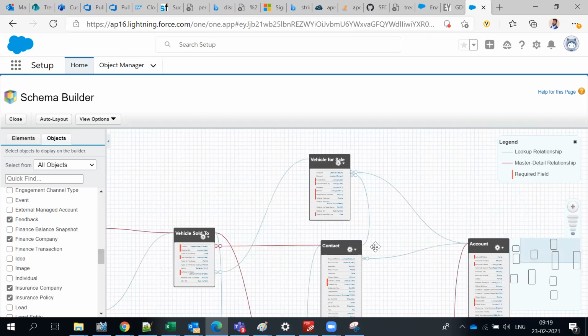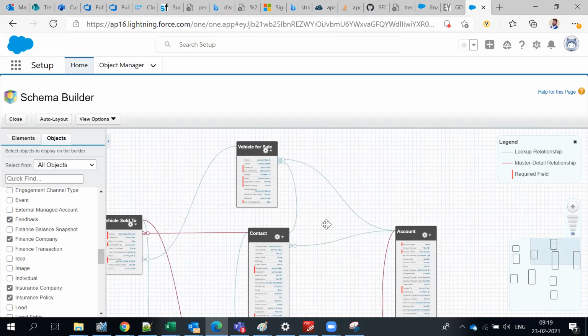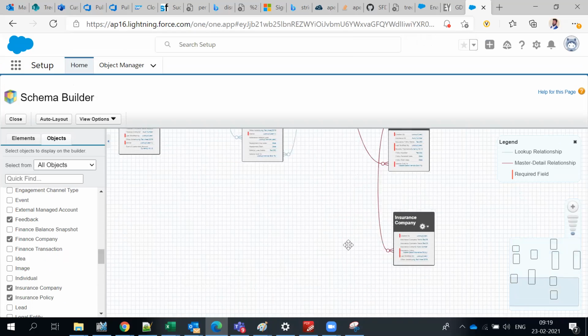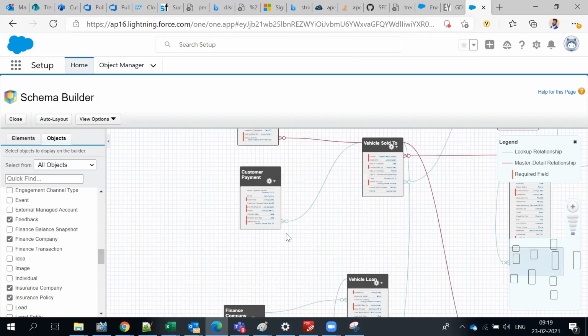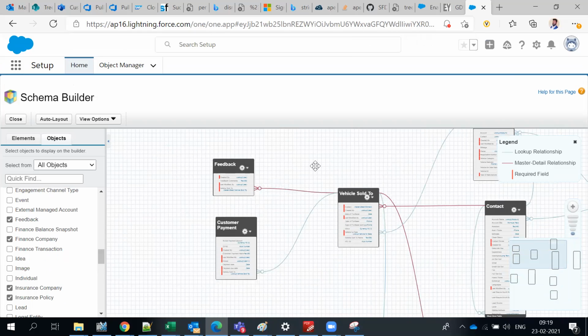I think the diagram has been there already: Account, Vehicles for sale, vehicle loan, insurance policy, insurance company. Yeah, so this is matching to you, Tushara.